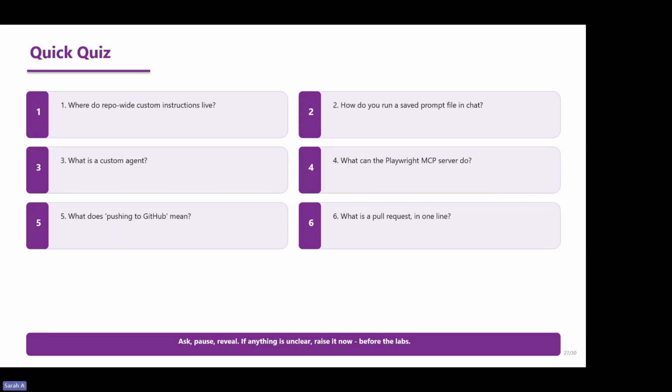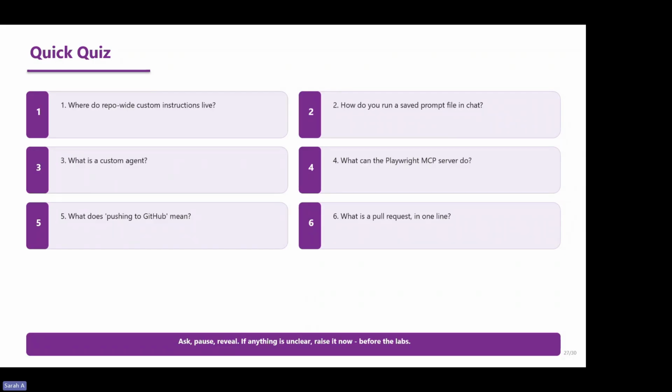Okay. What does pushing to GitHub mean? I'm going to call out names now. What does pushing to GitHub mean? I'm going to call on James. What does it mean to push to GitHub? It means uploading files that have work that is saved and moving them from the computer to GitHub. Yes, very well. Thank you.